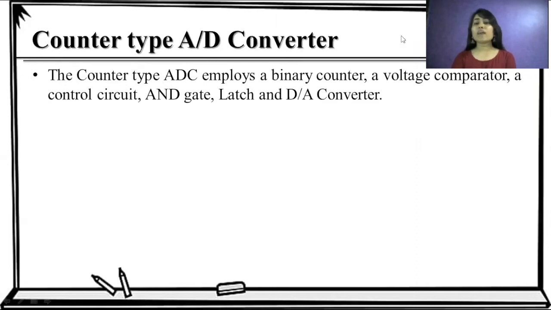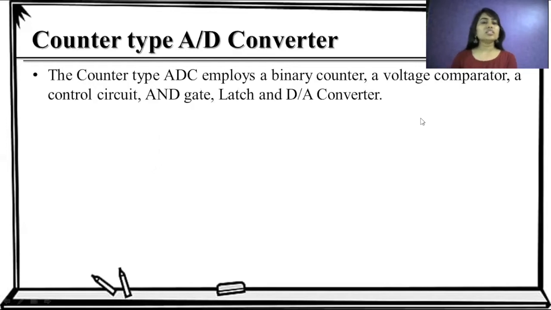Then we have a voltage comparator which compares the voltage. Then we have a control circuit, an AND gate and a latch. A latch is basically a device which is used to store the information, and we have a digital to analog converter.